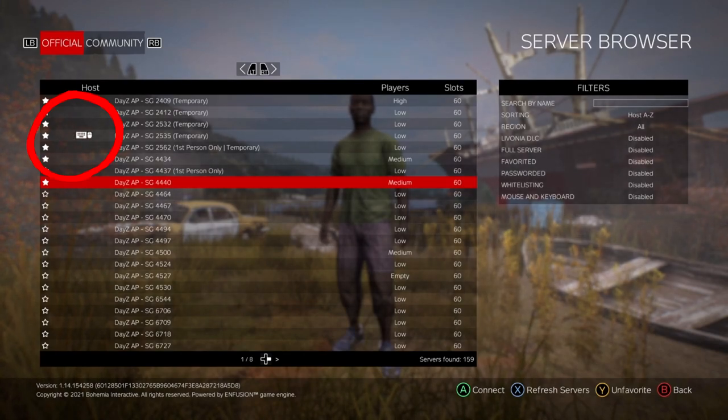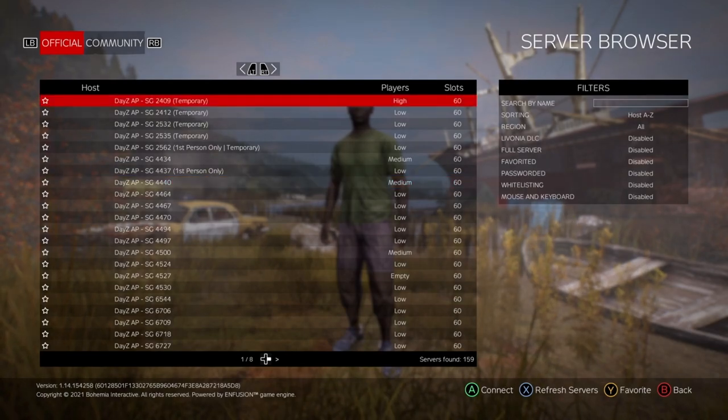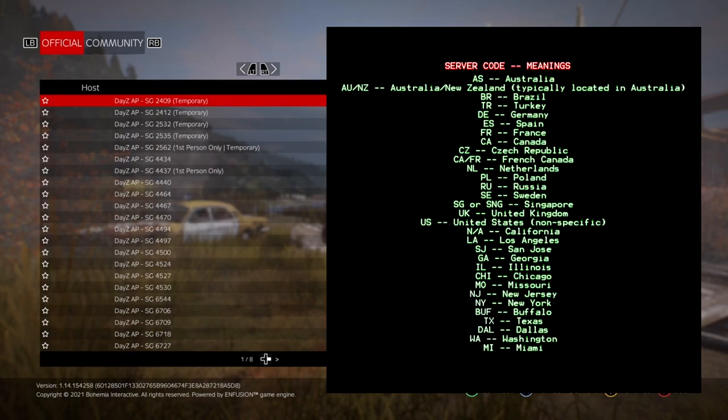Next is an indication of whether or not the server is using a mouse and keyboard. The names used for official usually always start with DayZ, followed by either the word Livonia to indicate you need the DLC to play on this server, or the geographical code. This indicates where and likely who will be on the servers when you access them. I'll add the list of what each one means on the screen right now.